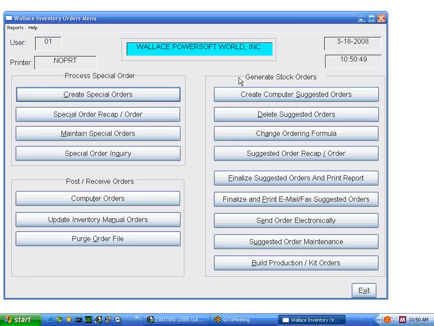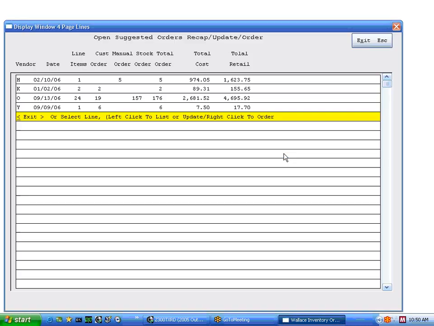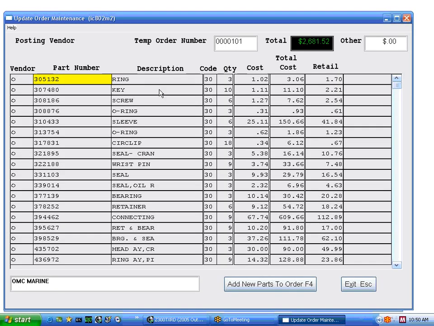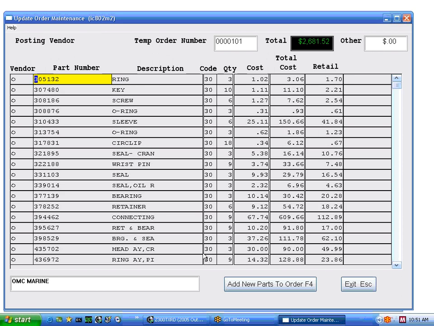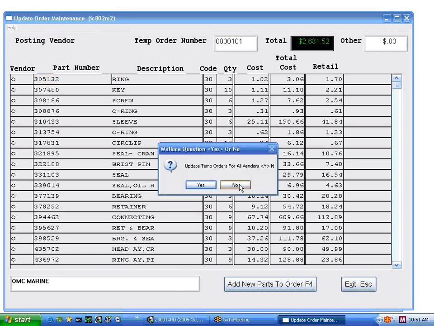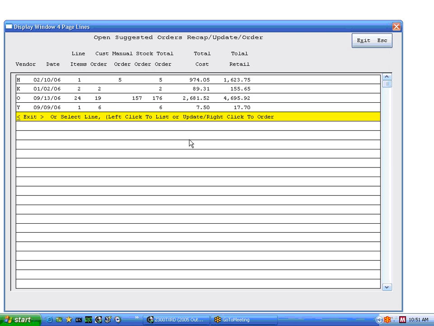So let's suppose that today is the day that we want to send our order. We're going to look at this suggested order clipboard, see what's in there. Let's go in and take a look at this. Obviously, we can see that these are the parts that the computer wants. There's some parts here that we need to order for customers. And now I want to say, okay, I want to order it. So we're looking at our open suggested order recap. These are parts that we keep throwing in here. It's kind of like putting it on a clipboard until it hits a certain total amount, until we decide, okay, I want to send this order in.